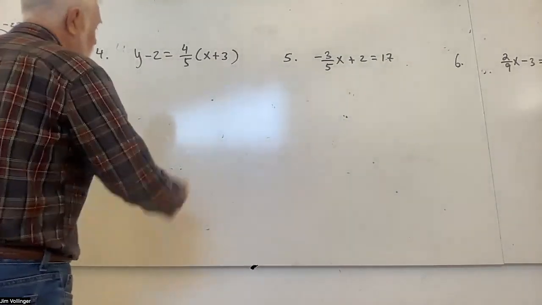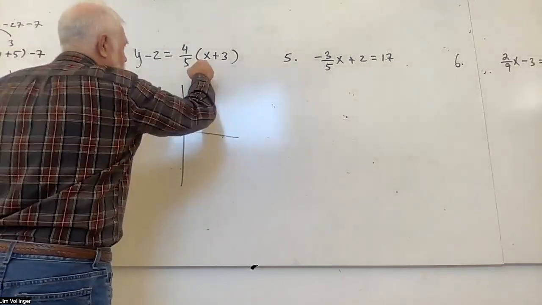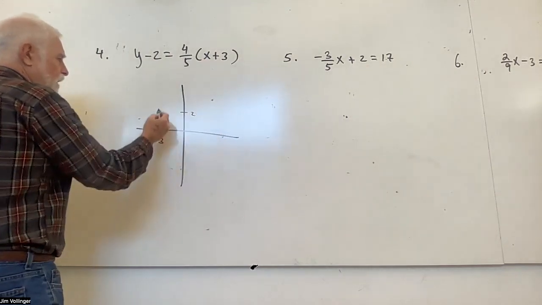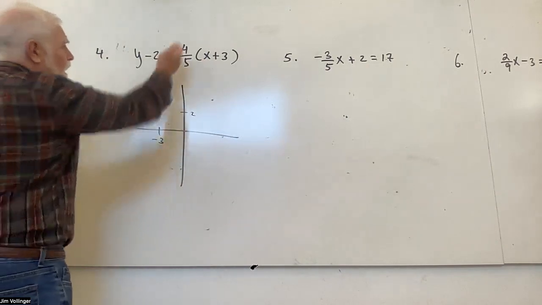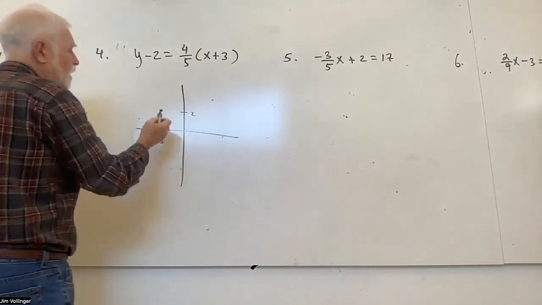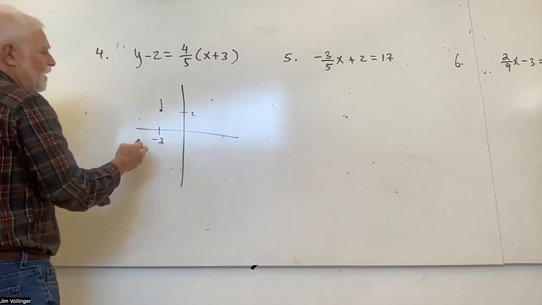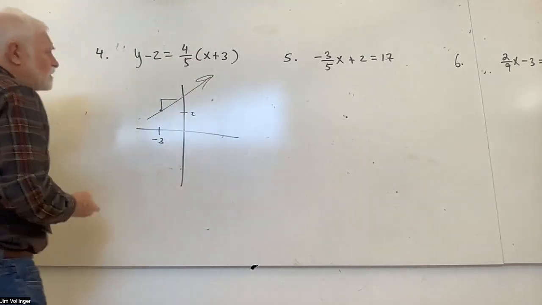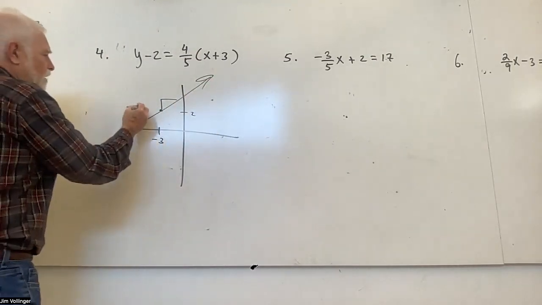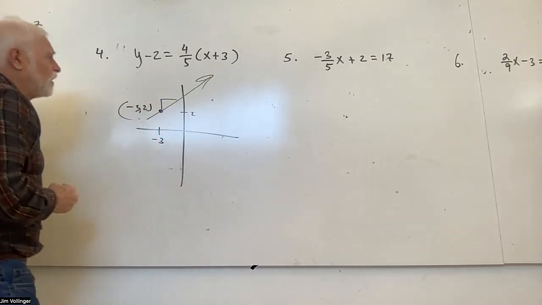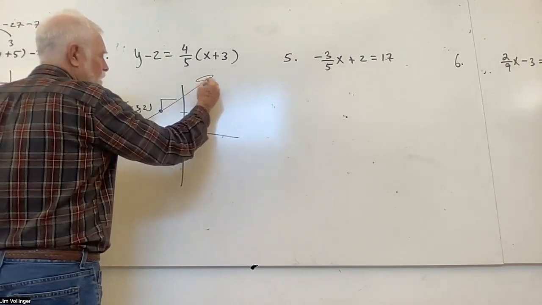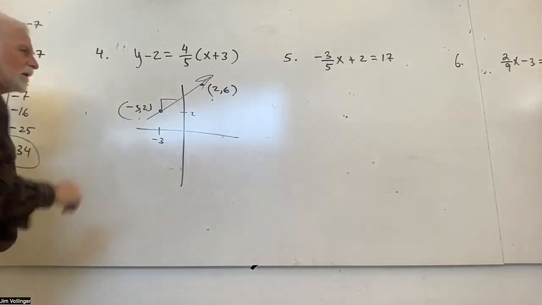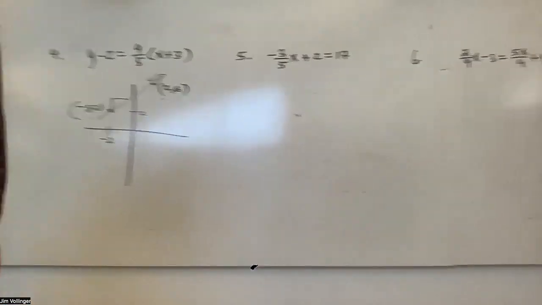Okay, so what are we doing with this one? I guess we're graphing this. All right, so I see -3, 2. -3 gets me 2. We'll call that 2. -3, 2 right there. And we're going up 4 over 5, or over 5 up 4, and it only has to be a ratio of change. So if that's 4, that's going to be a 5-to-4 ratio. And there we go. Although it's not bad to label a point here, -3, 2, so the reader can see that. And over 5 brings me to 2. And up 4 takes me to 6. All right, so it doesn't hurt to throw a couple of points in there to validate what you're doing.